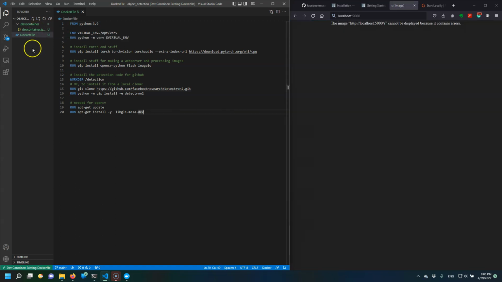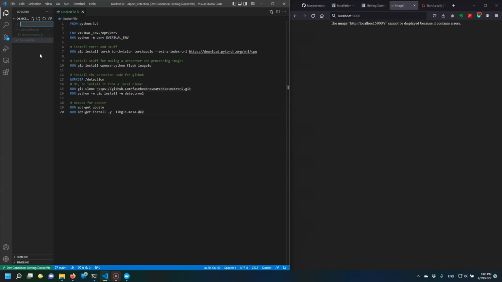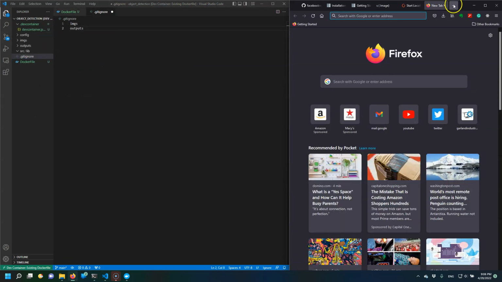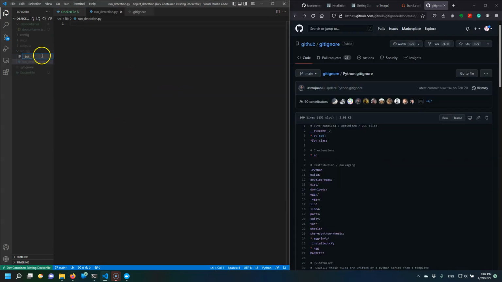Now we're going to start setting up some code to actually run the detectron. Alright, so let's go ahead and try it. Okay, so the first thing we want to do is actually get the image from the host machine into this Docker container. So I'm going to write just a quick script which will hopefully get the image, and I'm just going to save it to this images folder.